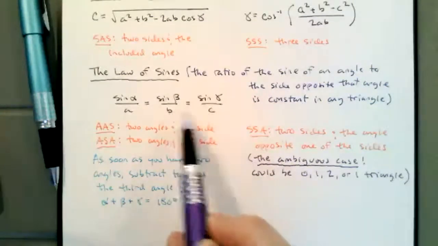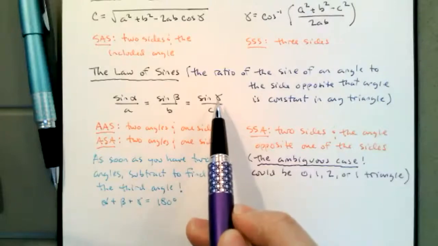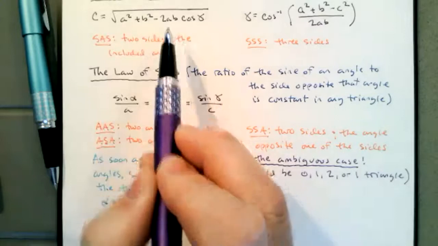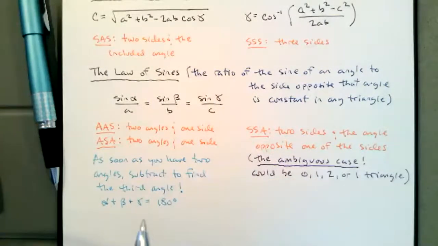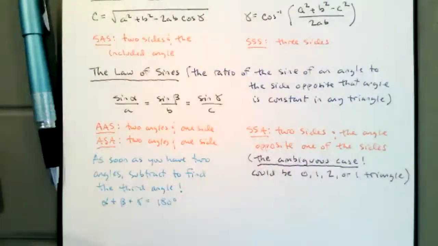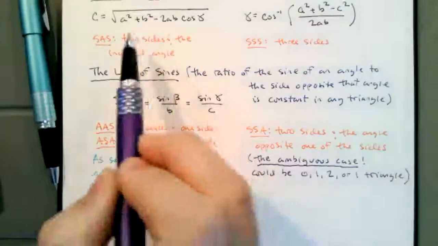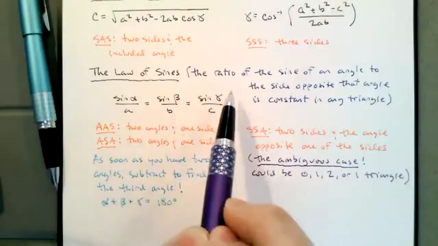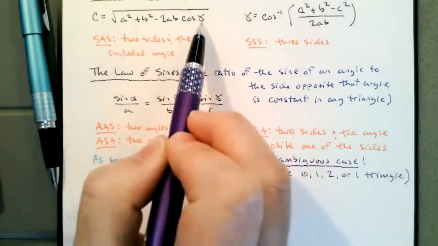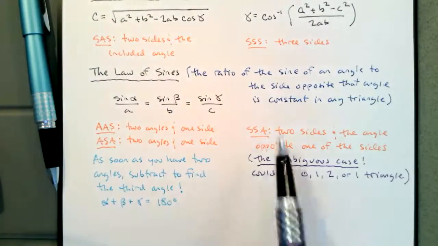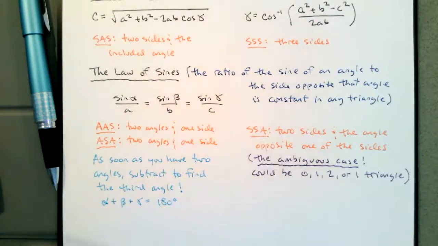If I have, say, B, C, and gamma, I can't use the law of cosines. I could use the law of cosines if I wanted to be all quadratic about things, but we want to avoid that, so let's just put a pin in that and move on. So if I have B, C, and gamma, that's a case for the law of sines, because if I have gamma, I need A and B to use the law of cosines, because we have just one angle here.